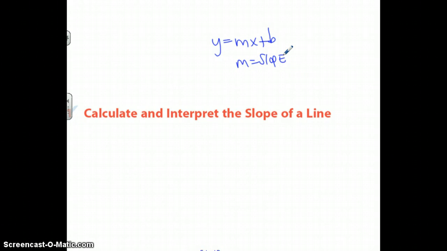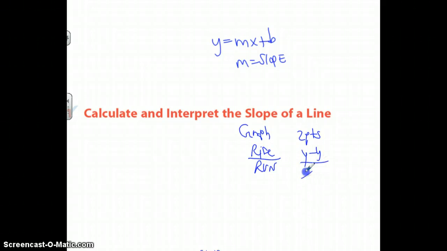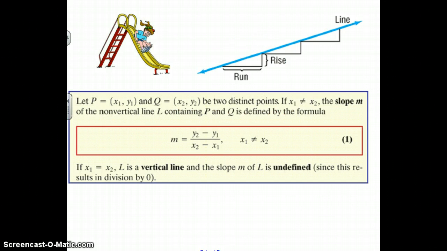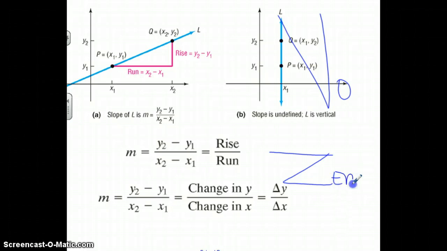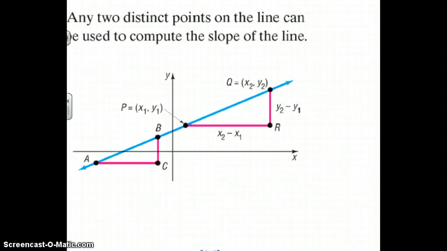One definition says if I give you a graph, we will use rise over run for a definition. But if I give you 2 points, I'm going to show you today, we're going to do change in y over change in x. So slope is defined as, again, change in y over change in x. It doesn't matter the order that we do those in, just be consistent. We're also going to look at vertical lines having no slope and horizontal lines having zero slope. I'll talk to you about that more in just a minute.